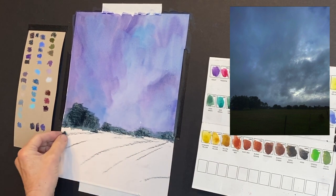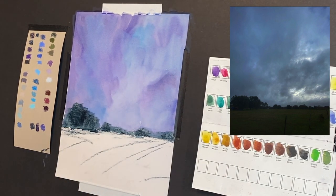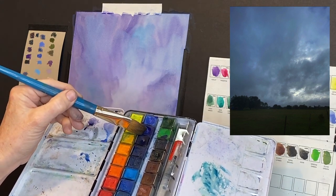Now what do you think the focal point of this painting would be? Well, of course it's going to be that moon. You can see the highest level of contrast in the reference image is the moon and the clouds around it. So wherever there's the highest contrast is usually, it's a strategy for focal point.